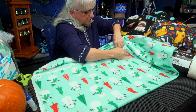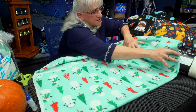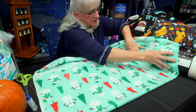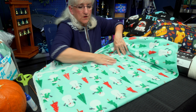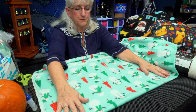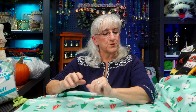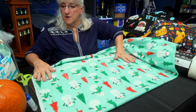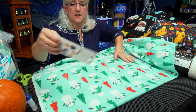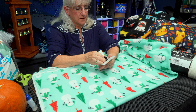And right in here, I'm going to add 2 little pieces of dot Velcro. It's made for fabric. This is all washable stuff too, which is nice. Because if you want to put a pillow in here, you take the pillow out, wash the whole thing, put the pillow back in, and you're ready to go. So here I've got these little fabric dots made specifically sticky back fabric for fabric.